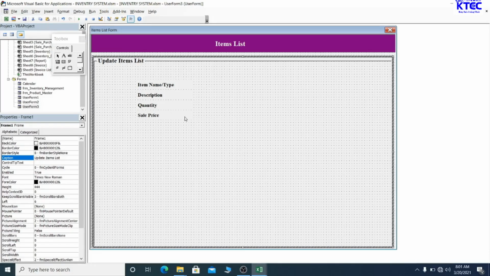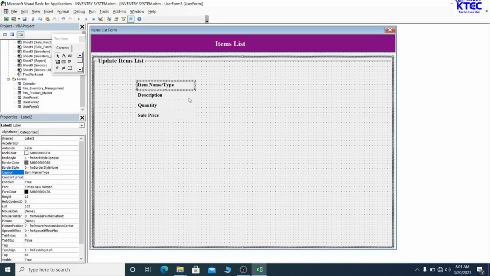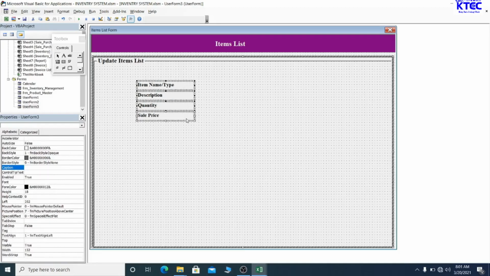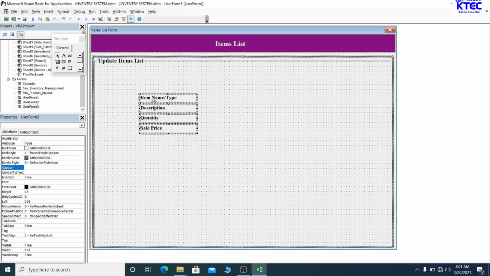Now we need our text boxes now. For the first one we need the combo box, so let's just select this, press Ctrl on the keyboard, and then we adjust them very well to have enough space for other stuffs, right? Good. Let's come down here a bit. You can still stress it this way a bit.